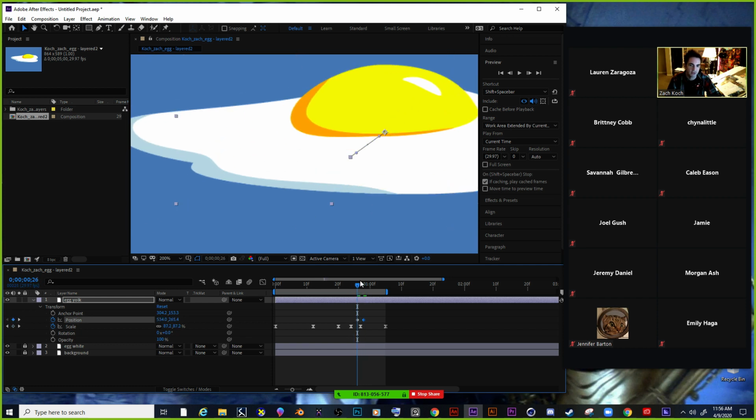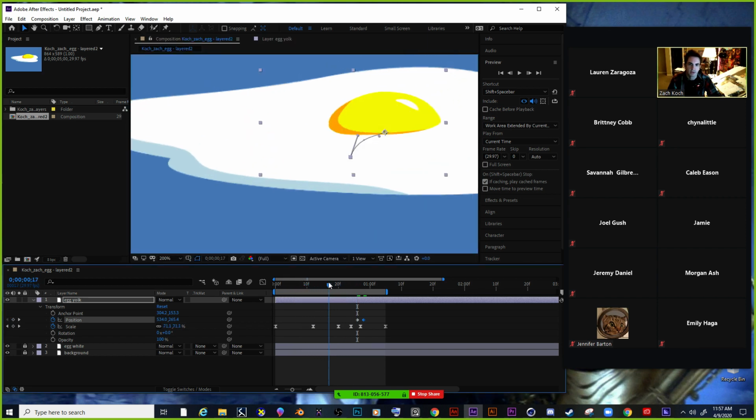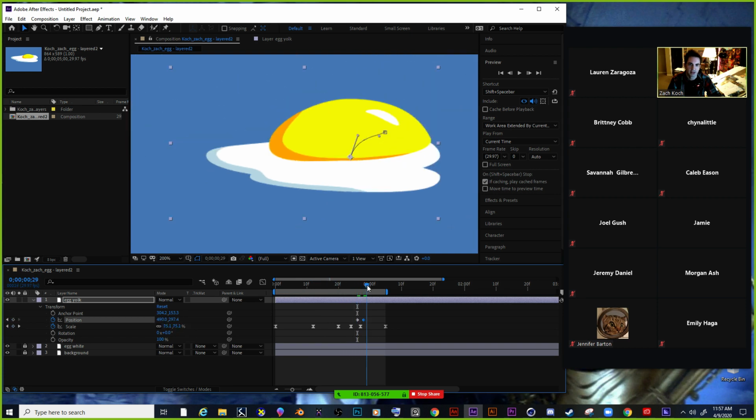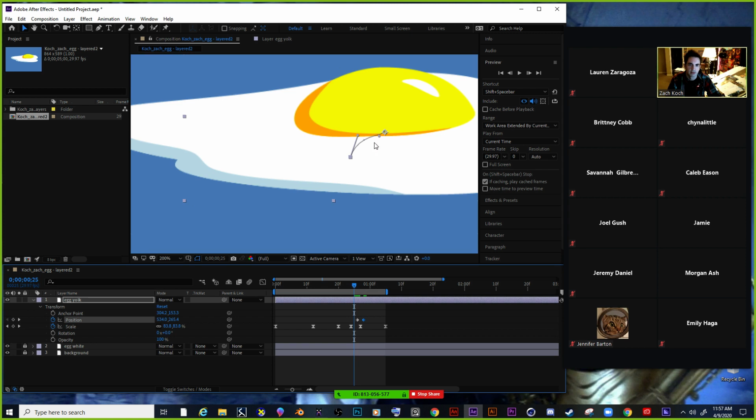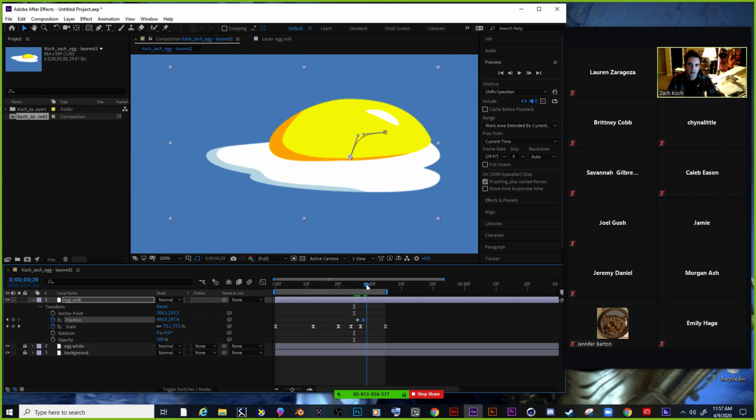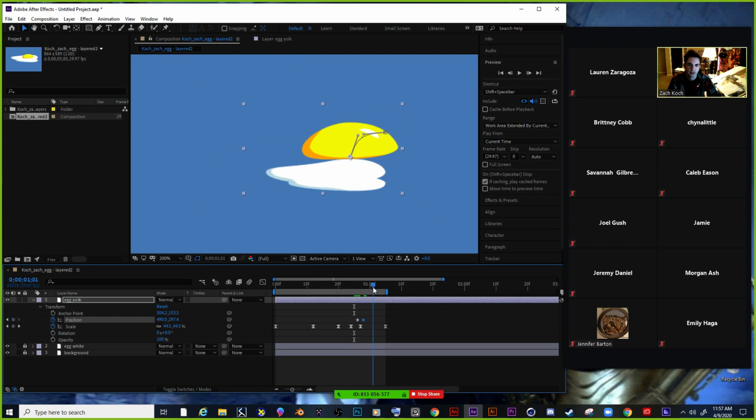So what I can do here is kind of easy ease this as well by curving that slightly. And whenever I curve that, whenever it goes on that path, it is a little less awkward than point A to point B.